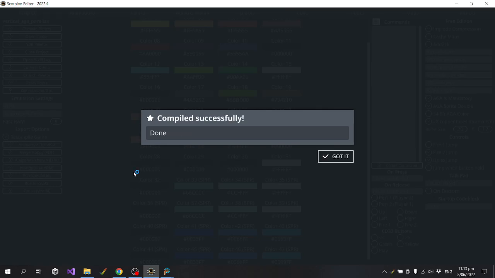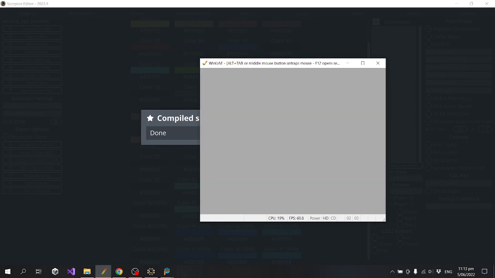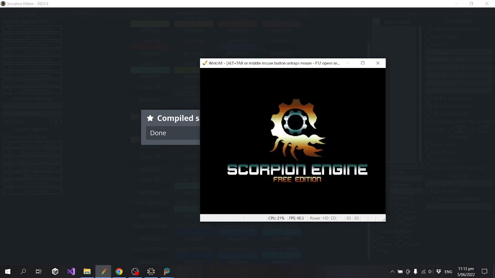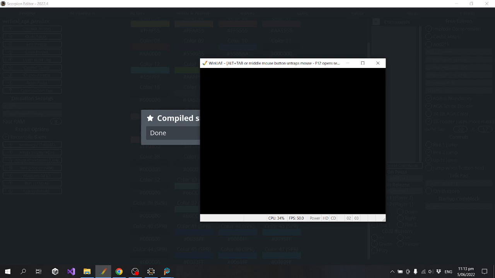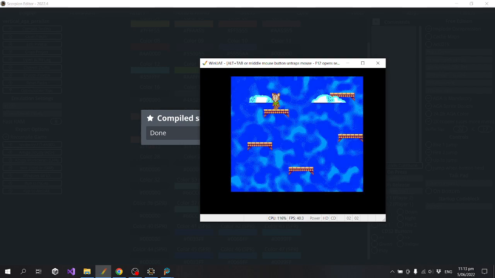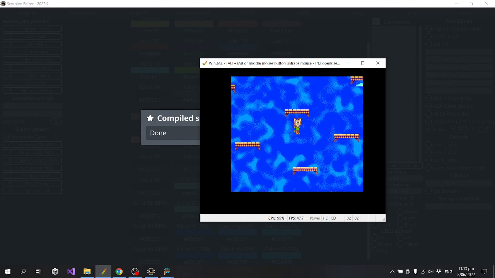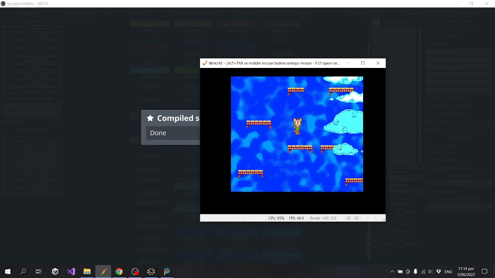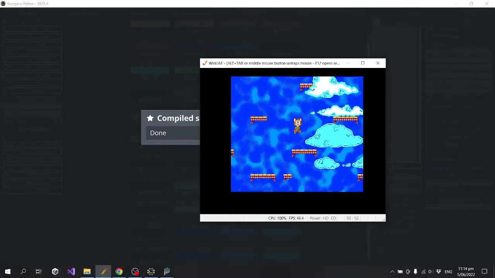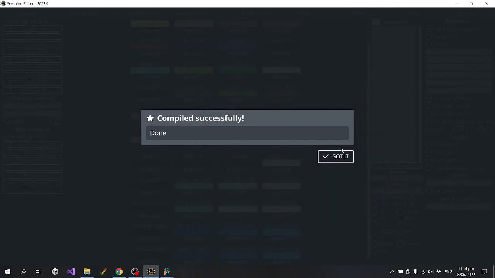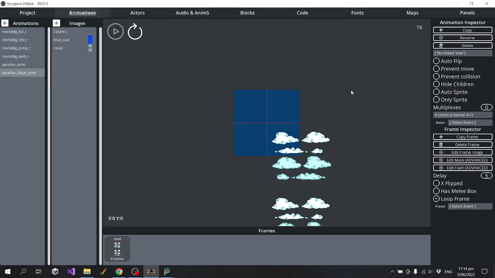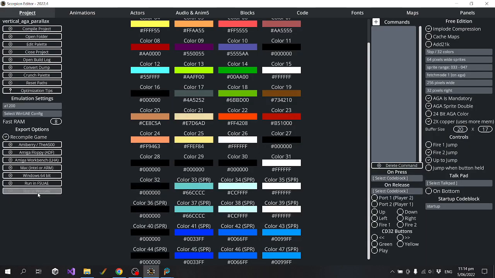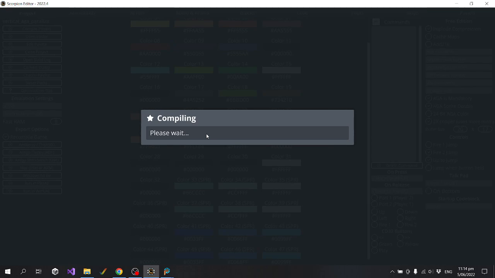I do need to tweak some things, which I'll get to soon. But I just want to make sure I can actually see both of them. Oh, they're a bit broken. In fact, yeah, that's really broken. I don't know what I've done wrong there. Just check. Because I didn't make it a sprite. Because it wasn't a sprite, it was using the blitter, and so it just completely ruined everything.